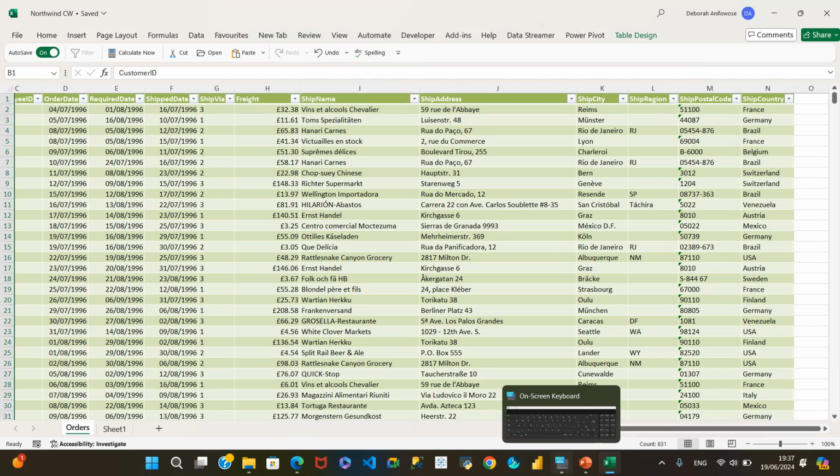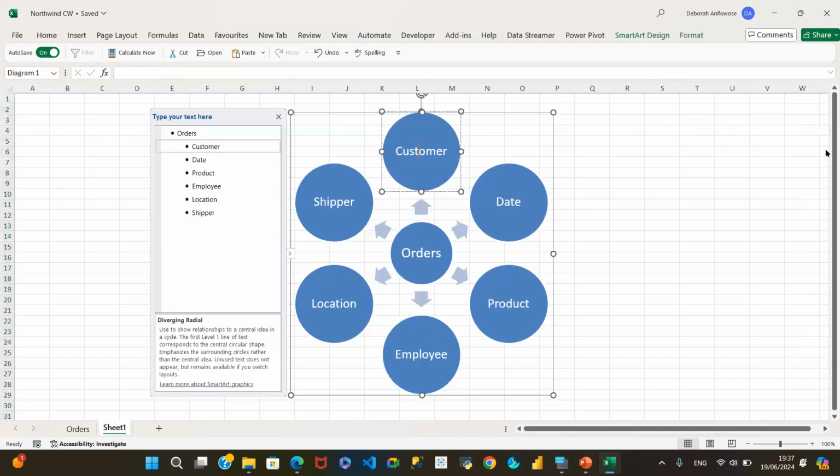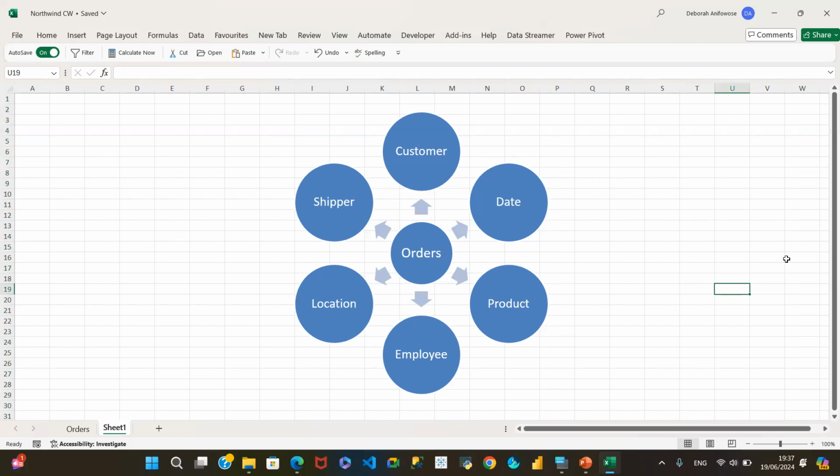Could you go back to that diagram? I just want to say something. This diagram is very explanatory because our focus is on the orders. We are trying to track our orders. And in order to track our orders, someone made orders. There are different types of customers that made orders. It was made on different dates, different weeks, different months, different quarters, different years.